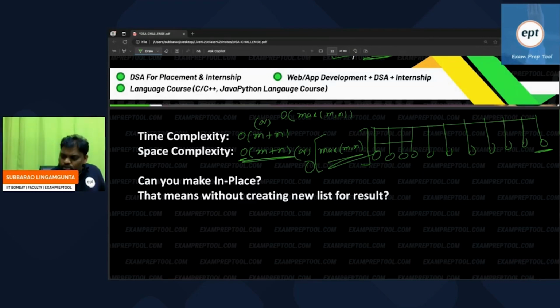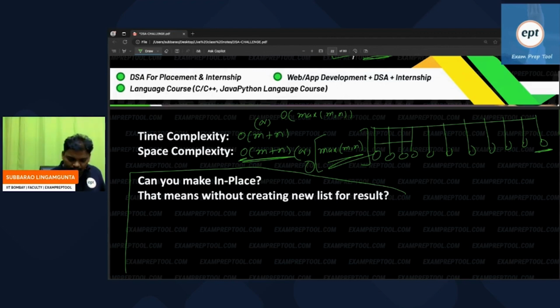Now the next question is going to be, sir, you are taking a lot of space. Can't I adjust in the existing one itself? At that time, one of the linked lists you can use to store the result, because after adding, I don't care about both the linked lists. Why don't you store the result in one of them? I think the bigger one you can store.